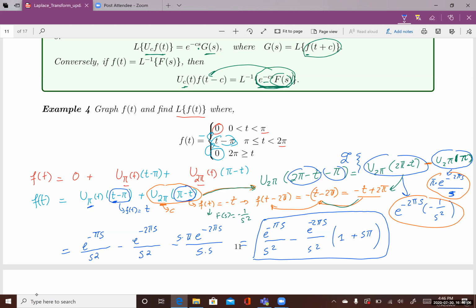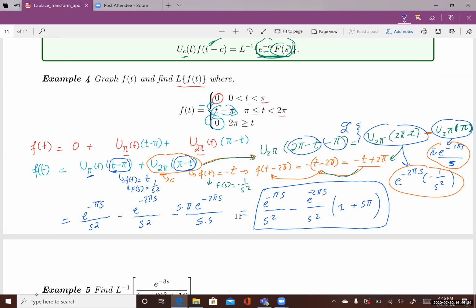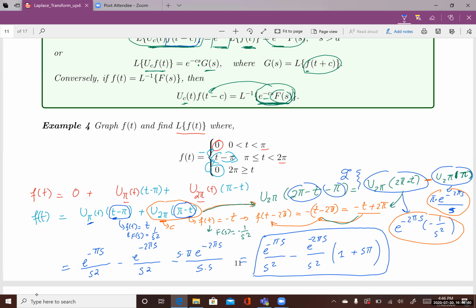You find these two transforms and combine these two with the first one here. And luckily the first one is already in the correct form, so we don't have to do anything with it. We just need to convert it from here. And just a reminder that big F of s here is going to be 1 over s squared. So that's why I multiplied this by 1 over s squared to get this transform. All right, so this is how you find the Laplace transform of a piecewise function, or of a unit step function.